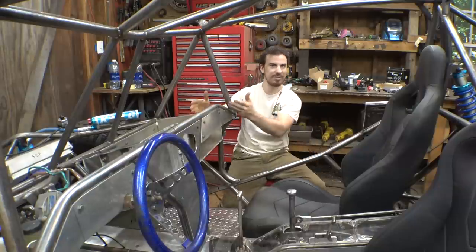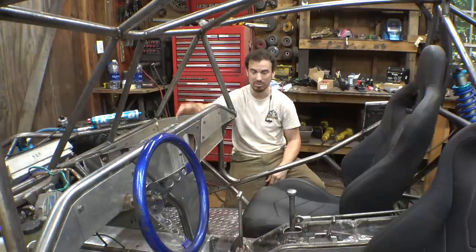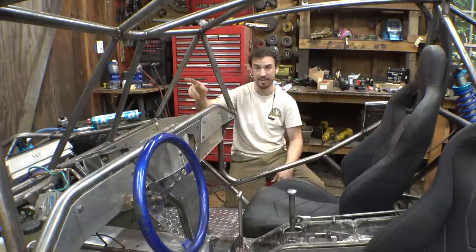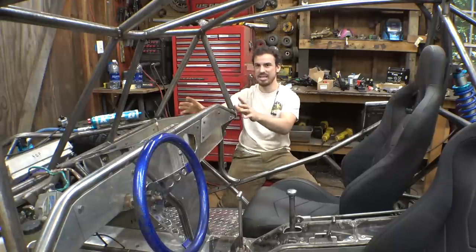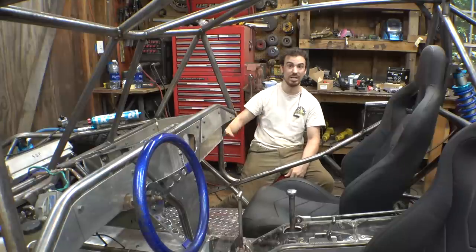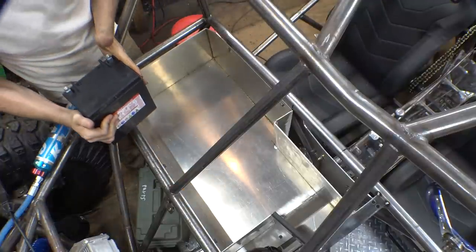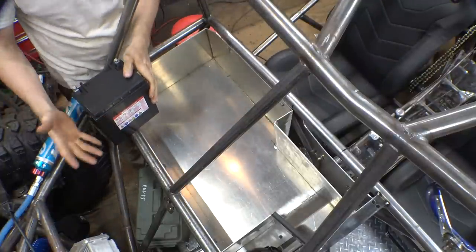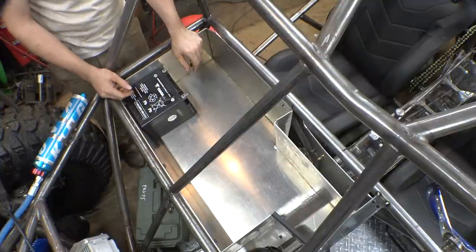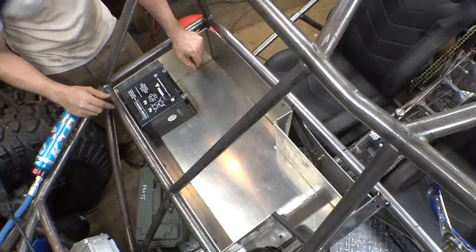I kind of want to lay everything out in here and make sure there's enough room for the battery, the relays, the wiring harness for the engine, plus the controller for the power steering and the winch. And if not, I can always figure out a different place for the battery. I think it's just going to be a little bit more convenient having the battery in here, but I just want to make sure there's enough room for it. And I'm pretty sure these are the kind of batteries you can put outside. It's one of those non-spillables.